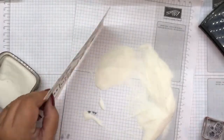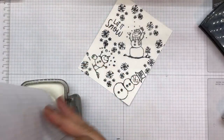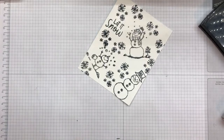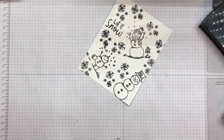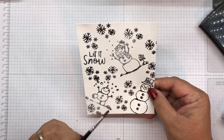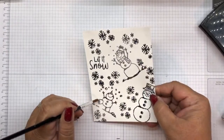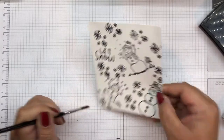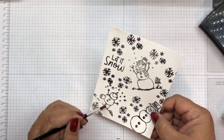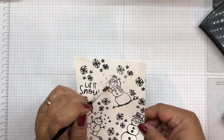Okay. I'm gonna turn this off because I've got too much on my cardstock, okay? Why, this is kind of messy, but it's fun. The technique, I love doing this. I like the way it looks, so. Oh, I gotta get a brush. Because it's got too much on the cardstock right now. Because that apparently was a little bit wet. Might have been too big of an image to do it with, too. Okay. Same up here.